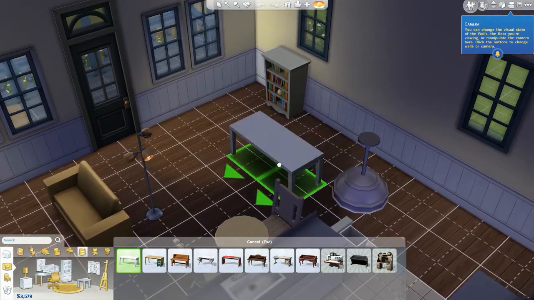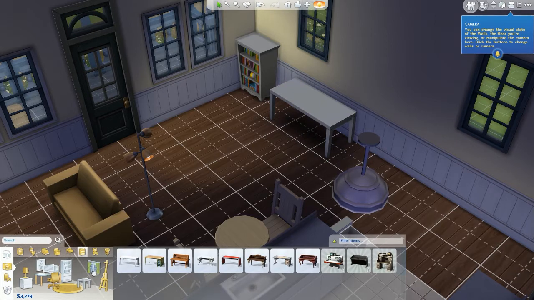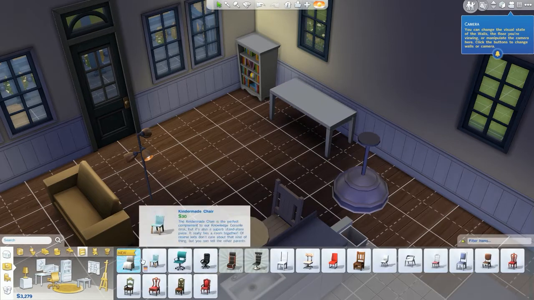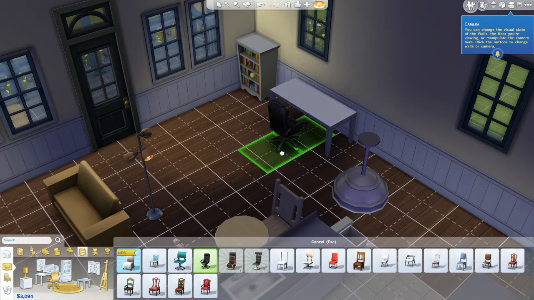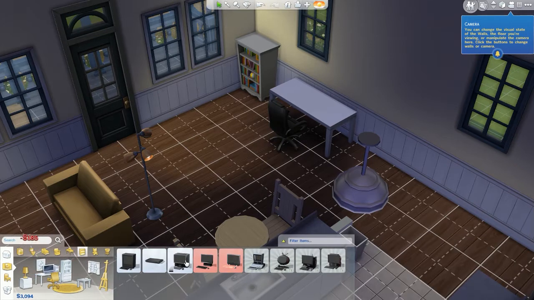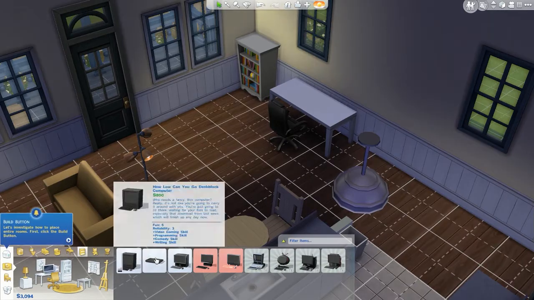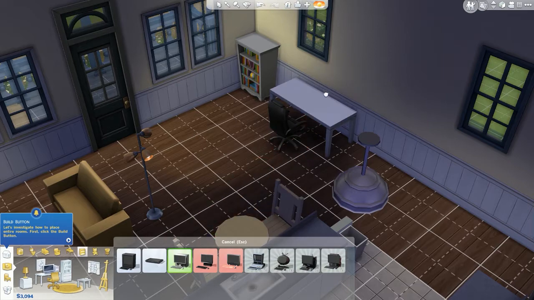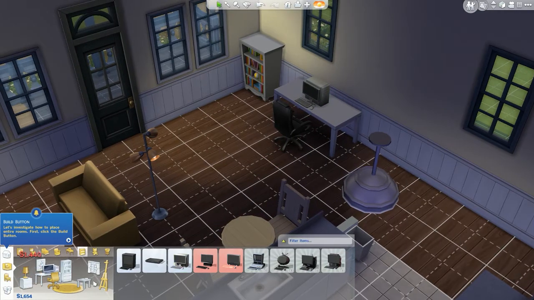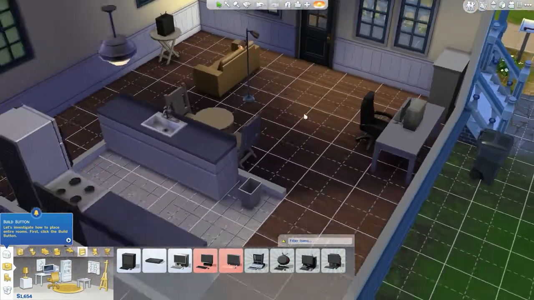Okay, so we're just gonna get this, this is the one I was talking about. We're gonna move this thing here, and then we're going to get, what is this? Okay, we're just gonna get the boss chair. You know, we're going all out, guys. We're gonna get a computer. Well, get this one, mid-range desktop. Get the white one, put it here. And we're looking nice. We'll upgrade our TV in the future.